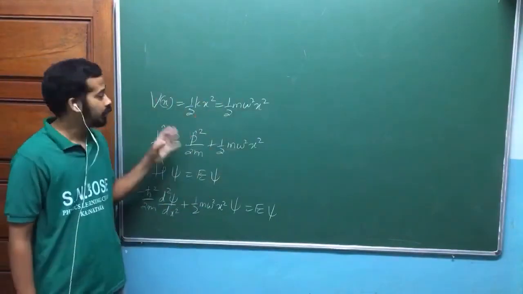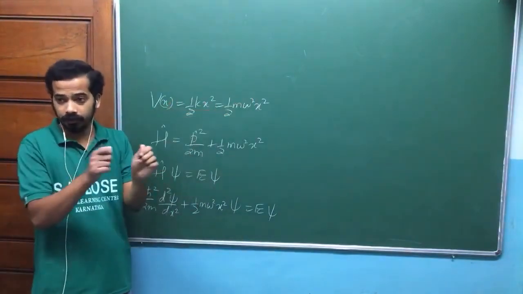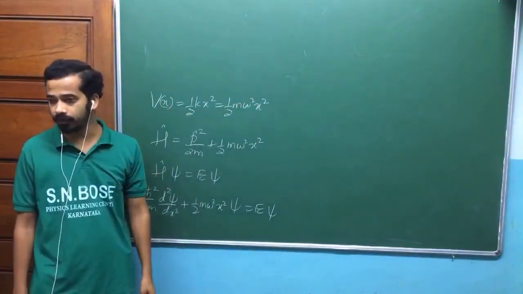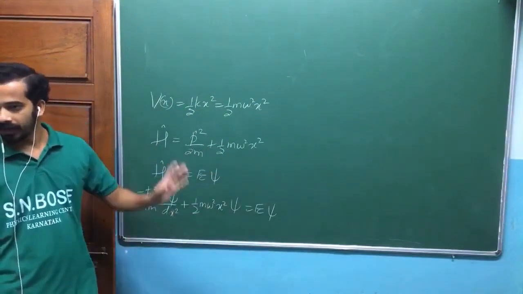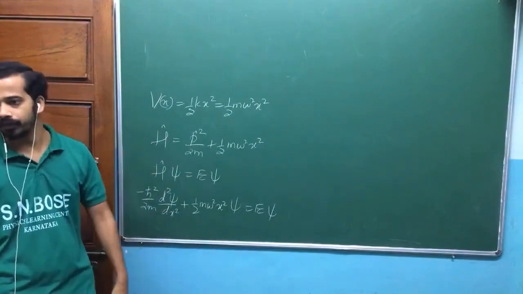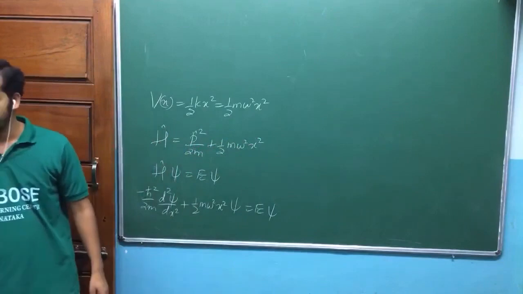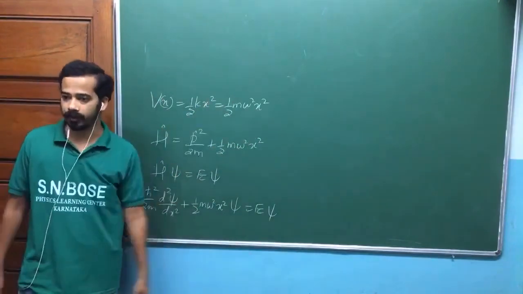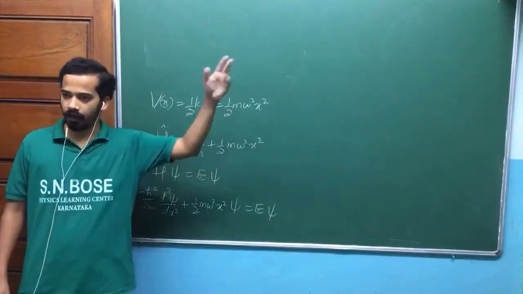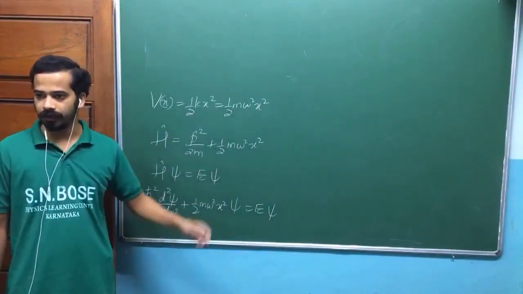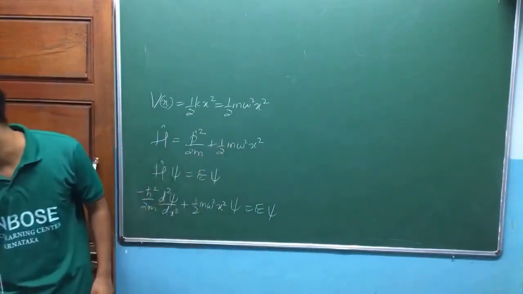But what I am saying is this type of potential will come for any function if you take the displacement from the mean position to be very small. That's what we have shown using Taylor expansion. So as long as that displacement from the mean position is very small, our potential will show this nature. Thereby we are covering a lot of applications. It need not be completely this kind of curve for all x values. When x is nearly equal to x naught, which is the minimum point, it will show this nature.